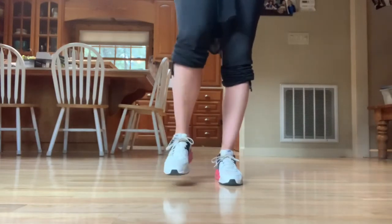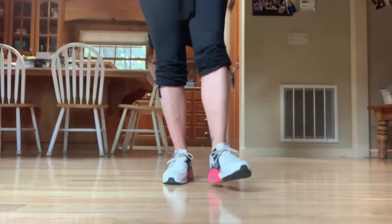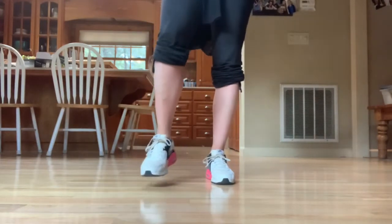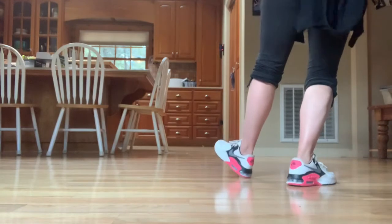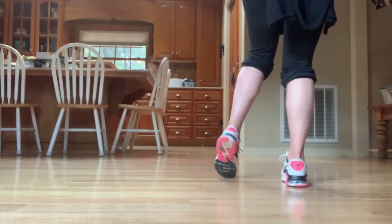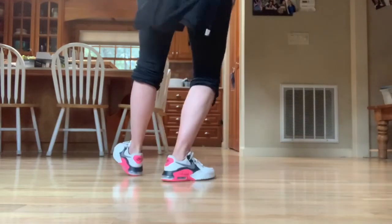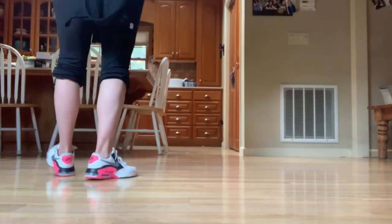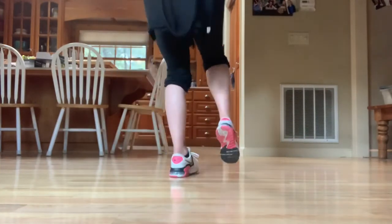Heel, toe, heel, toe. You can even count it. And one and two, and one and two, and one and two. Okay, so let's try and put that together really slow. So your heel is forward. Now you're gonna tap with your toe. Both your toes are gonna work at the same time. And two, and one, and two, and one, and now let's do our heel down to switch sides. Two, and one, and two, and one, and two.